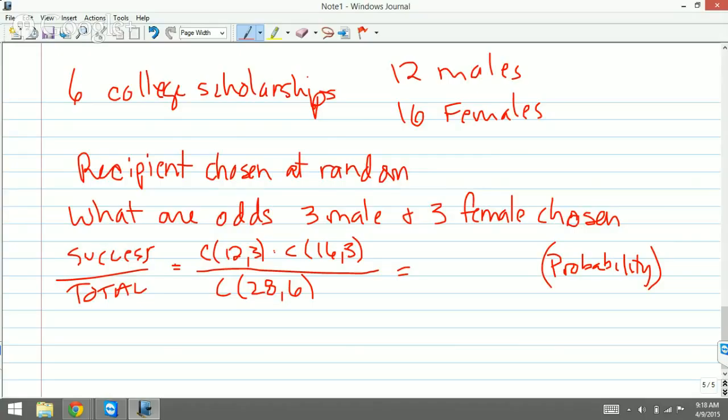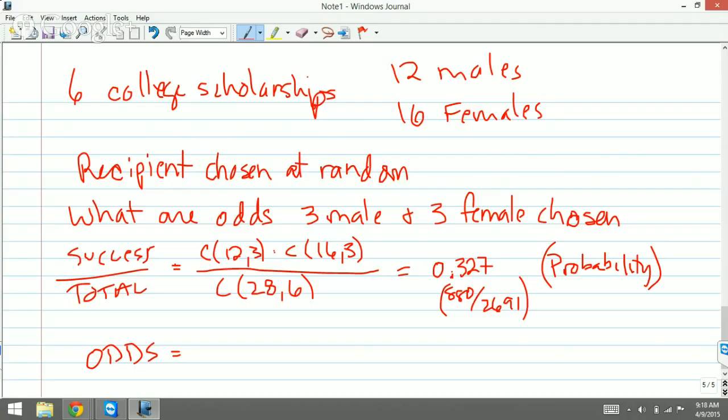Anybody have that number? Higher than I thought it would be. No faith. I have plenty of faith, just not in people. No, we're using combinations because order doesn't matter. Yeah. That'll be the same number.